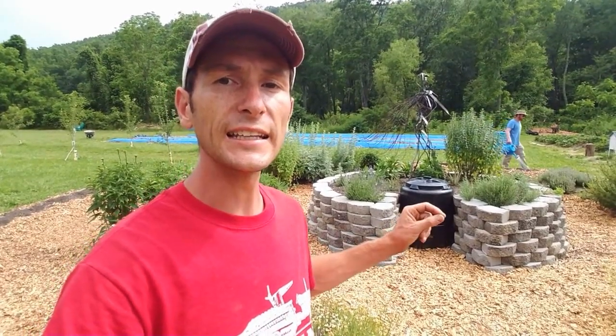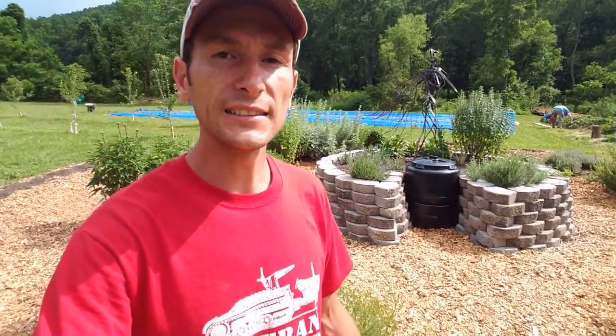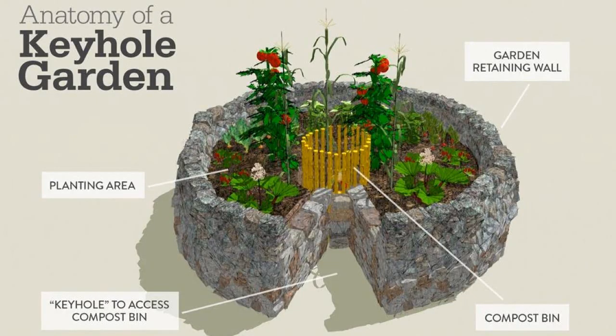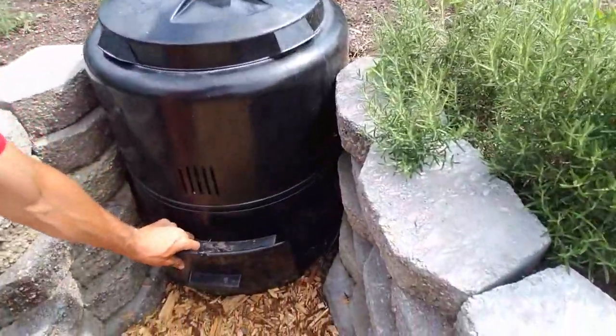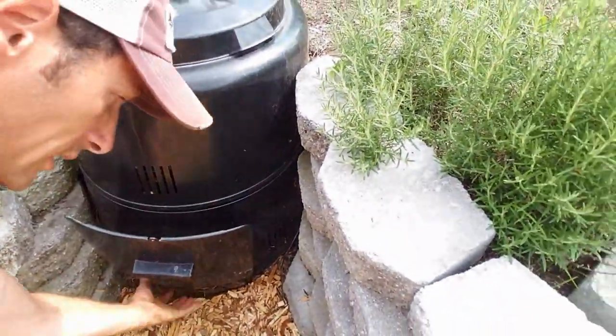In the center here is a keyhole garden. You can see a beautiful piece of sculpture from the Blue Ridge Community College art program. We have a strong emphasis on aesthetic beauty. The produce feeds the physical body, but the aesthetic is more spiritual — it brings beauty back into people's lives. The keyhole is a technique used a lot in Africa and other dry areas; it's great for water retention. The compost bin is in the center of the keyhole, and in our situation you can actually access it — this area opens and the compost comes right out.